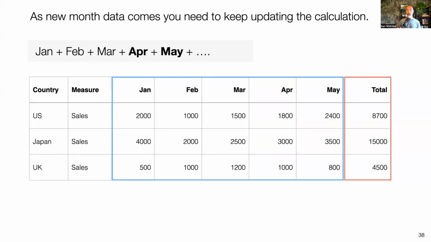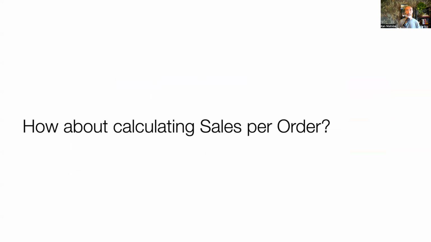When the new data comes in for the next month, you don't have to update the calculation. All you need to do is re-import the new data. Boom, you get a new total number. But here, you have to go back and update the calculation. And that's pretty annoying.